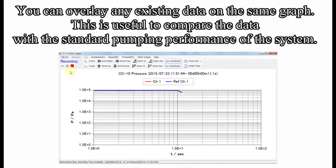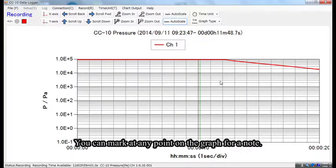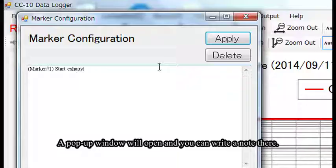Along with the real-time data plotting, you can put any existing data on the same graph. This is useful to compare the data with the standard pumping performance of the system. During measurement, you can mark and write notes at any point on the graph. This means you can use it like a chart recorder since you can write notes and events in graphs. These notes will be saved in a log file to help you organize your records later.